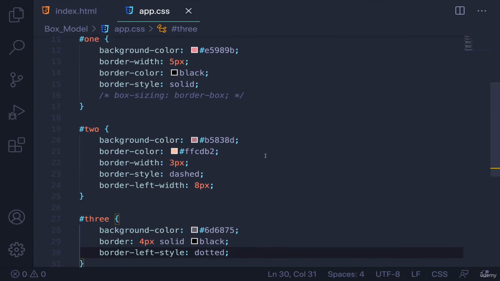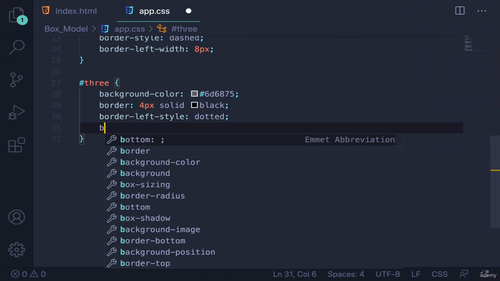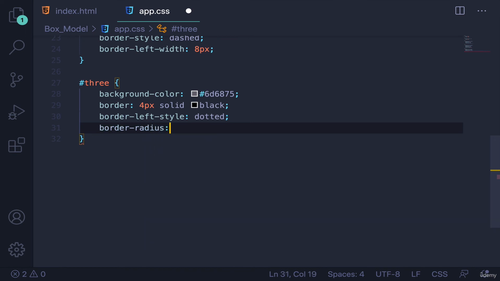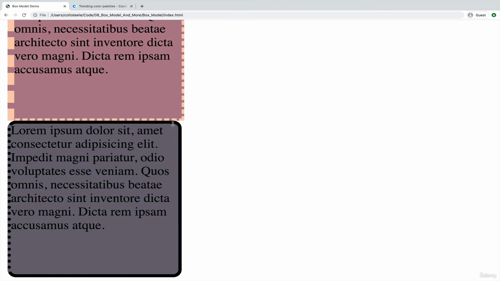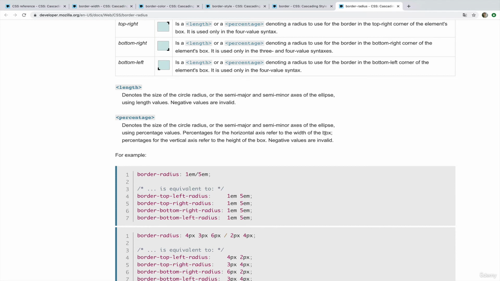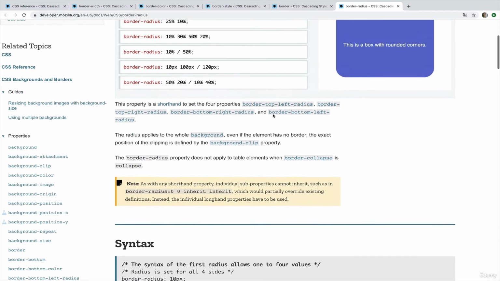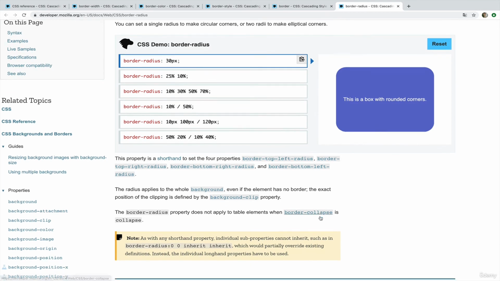And the reason for that, I'll just show you here. Let's make one of them. What should we do? Maybe the bottom one here. These are all going to be pretty ugly looking. But if I set a border radius on here to be something like 10 pixels, and I refresh, that applies to all 4 sides, and we get slightly rounded corners, which is nice. But if I use a percentage, the percentage will be a percentage of the width of our box and the height of the box, so it does 2 axes. You can set your border radius to be different, going one direction versus the other. You can have an elliptical corner instead of just a circular corner.